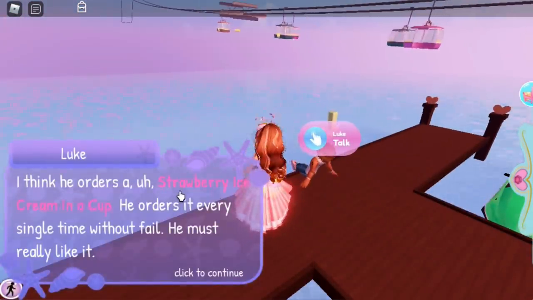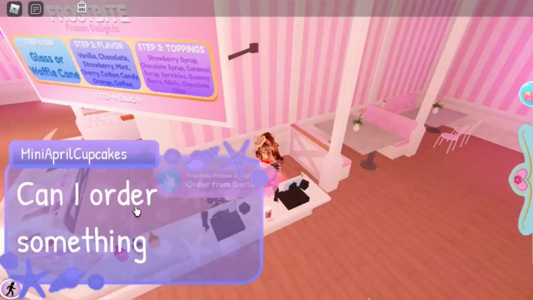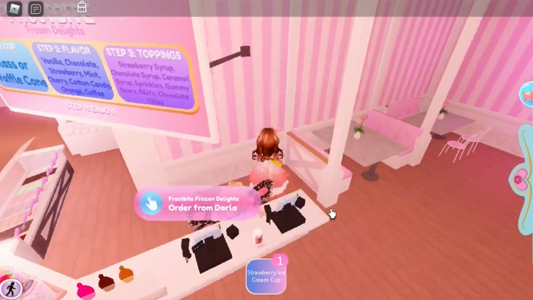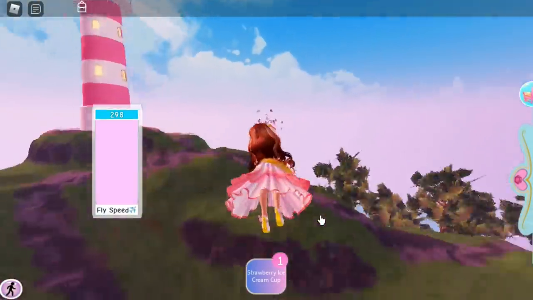Luke will tell you that you need a strawberry ice cream in a cup, and that's what you need to buy from Darla. So we go back to the ice cream shop again. You gotta order this strawberry ice cream, so in a cup. Don't pick cones, pick the white one on the right and pick strawberry. You get it for free, and don't drink it, don't eat it. I mean, you can, but you could just get another one, and you gotta deliver it up to the lighthouse.